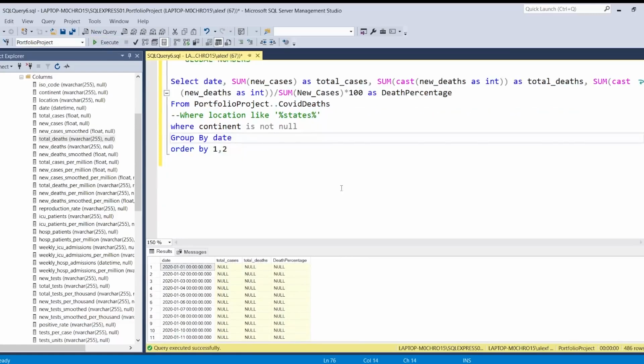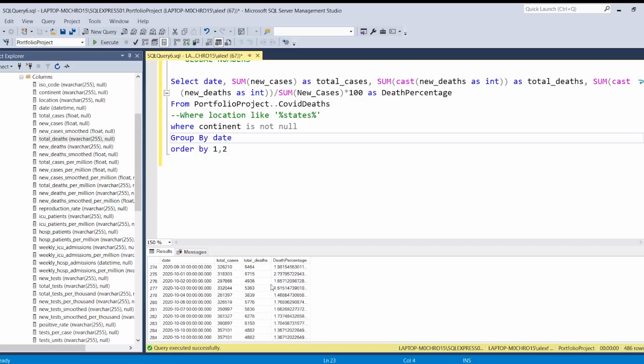Okay. And so across the world, these are our numbers. So we have total cases on that very first day that cases were starting to be reported. There were 98 total cases. There was 1 total death. That gives a death percentage of 1% across the world.